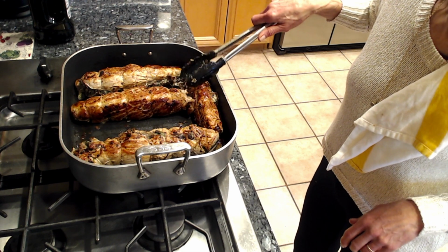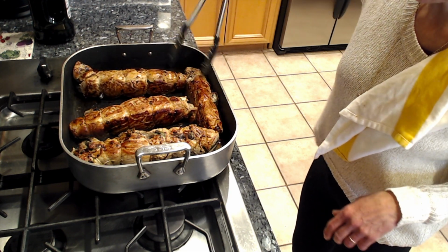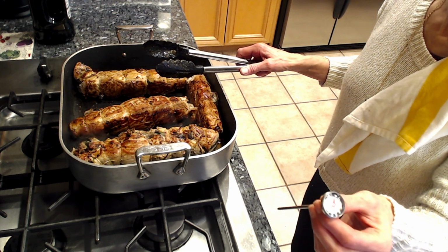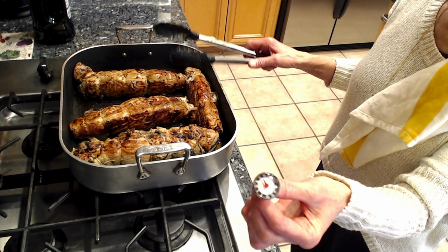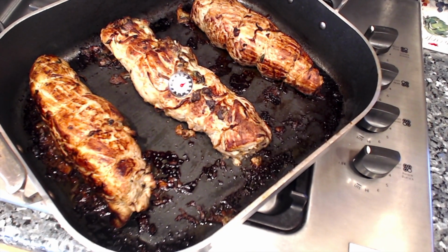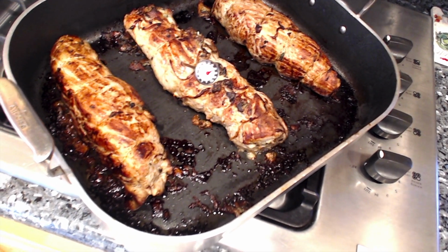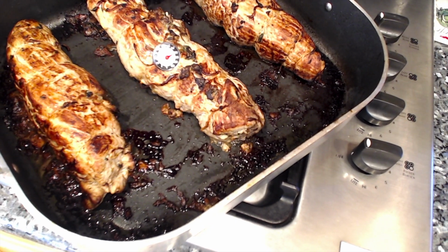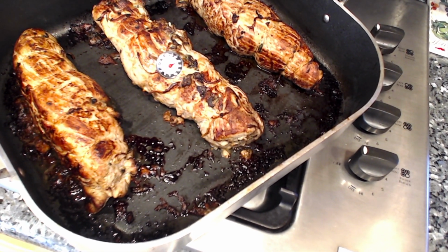Now this pan is gonna go into a 400-degree oven, and I'm gonna roast them until a thermometer comes out with a temperature of 145 to 150 degrees when you poke it into the center. Poke the thickest part of the tenderloin to make sure that you have the correct and safe reading. Here's the roasted pork. The smallest one cooked faster than the bigger one, so I took that out before. The thermometer here says 150. I'll put the porks on the side and let them rest, so that when I slice them, they don't run out of their juices, so they can stay moist.